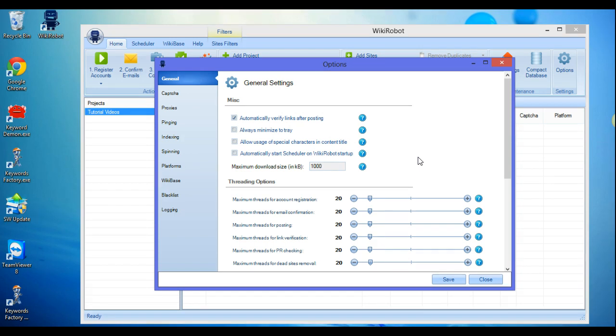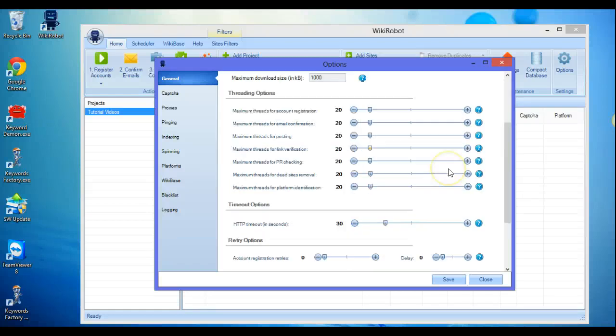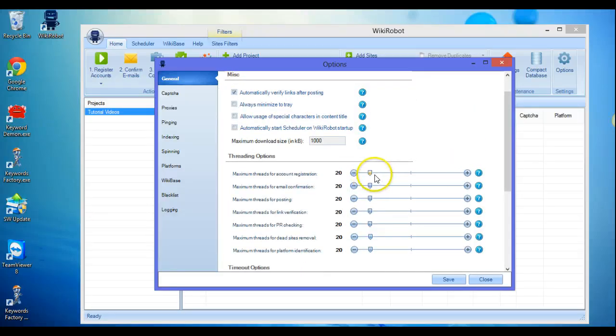So general settings, this is basically the engine of Wiki Robot, and you're setting how quickly you want your Wiki Robot to work, how quickly you want it to post, register, and all of that stuff. I usually keep it below the mid-range of this. This is pretty much how many threads you want going at one time for any task that Wiki Robot is completing.